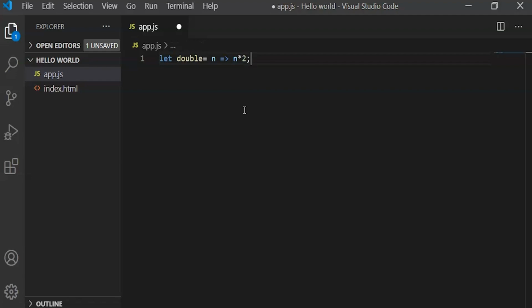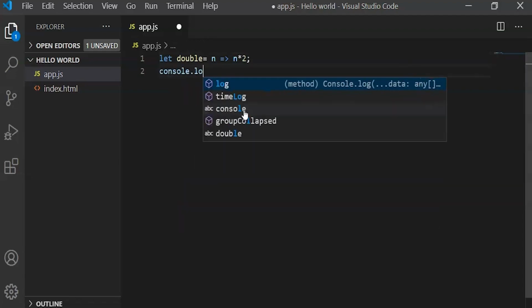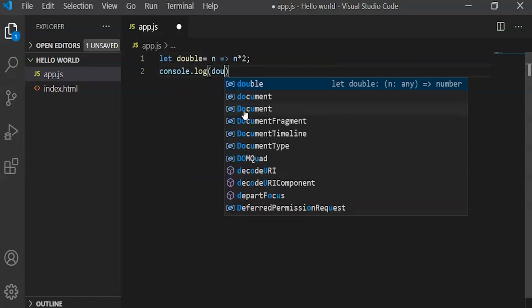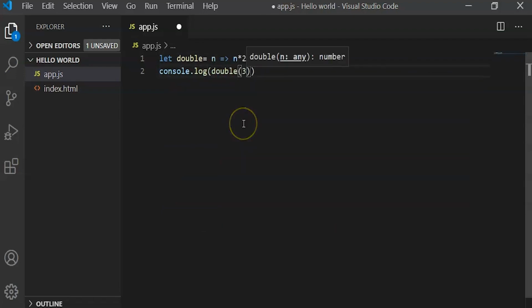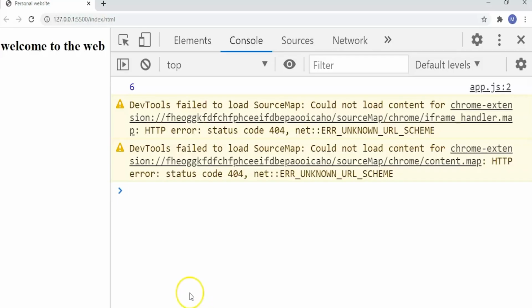Alright, so now if I console.log double of 3 and save this, I should get 6 rendered to the screen. There we go, 6.